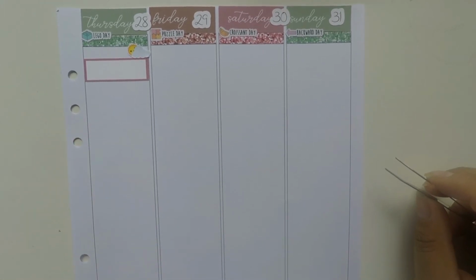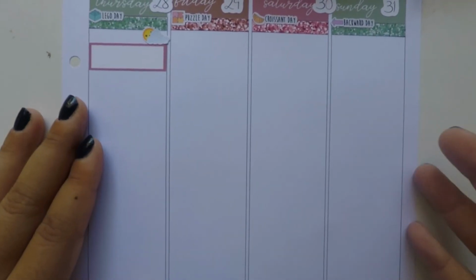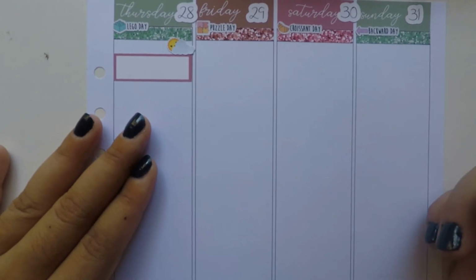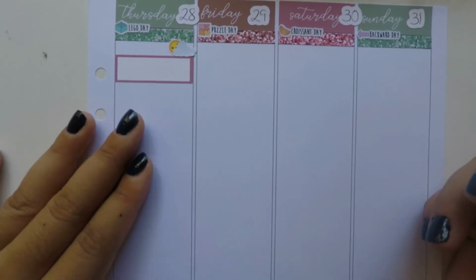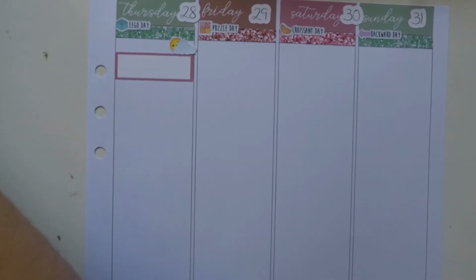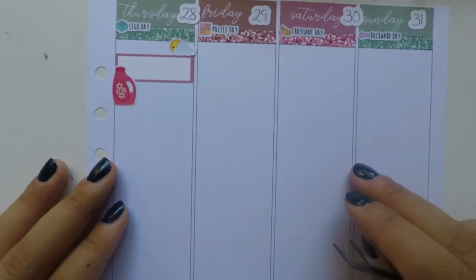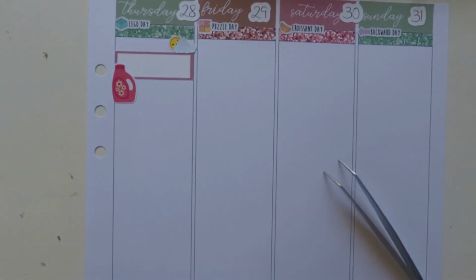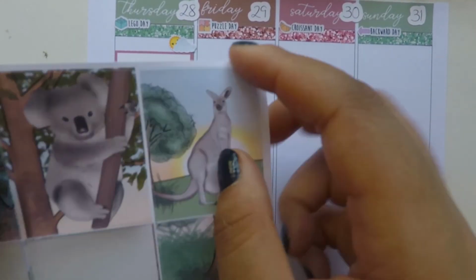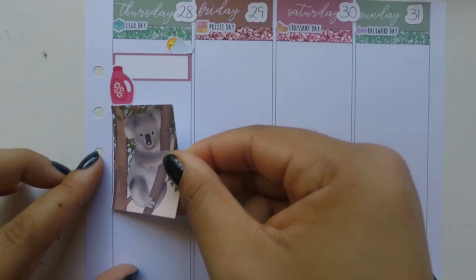Okay, so now it's voiceover time, meaning that I was recording, but I had some music playing in the background, so I just thought I'd put my voice over it as an overlay. Here we are going on to Thursday. I don't know if I mentioned this, but pretty much I filmed this on two separate days. So anyway, the laundry sticker, because I did my laundry, I think it's from Lily Pink Prints. I should probably double check that.